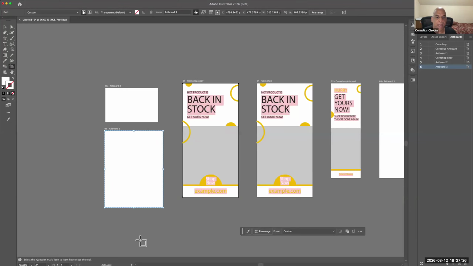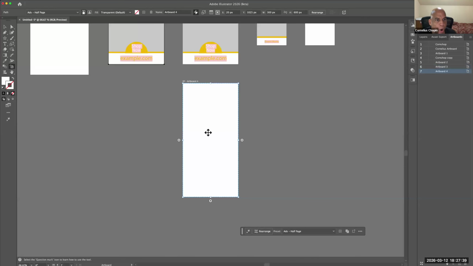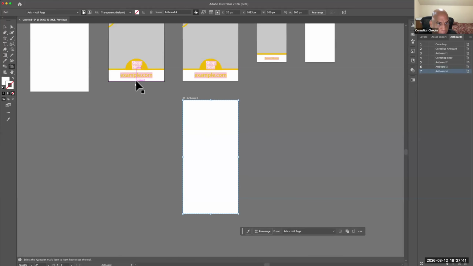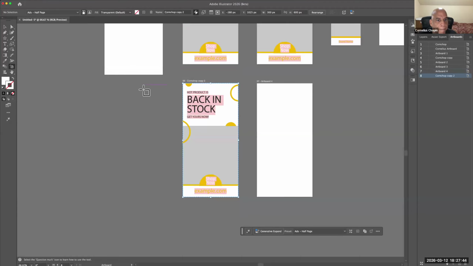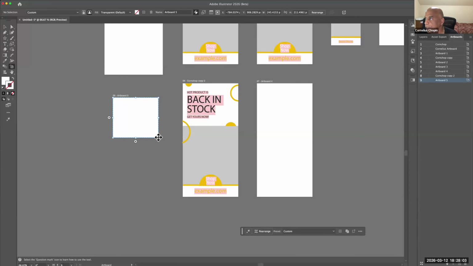So that's all the stuff you can do from just on the canvas. So again, you can rename it. You can duplicate it. Let's duplicate another one, just the artboard. Or if you hold the Control key, Option key, you can create a copy of it, a duplicate of it, or you can click and drag to draw out a custom artboard. So you've got a lot of options for creating an artboard, or creating the artboard and its artwork. So that's with the artboard.